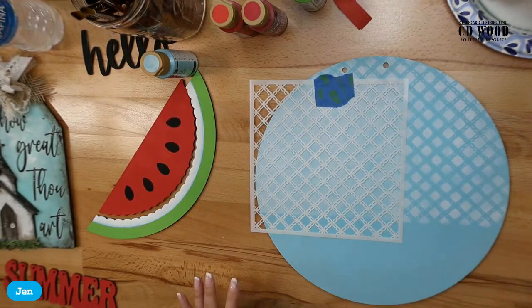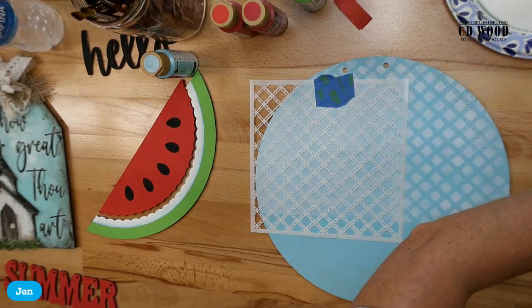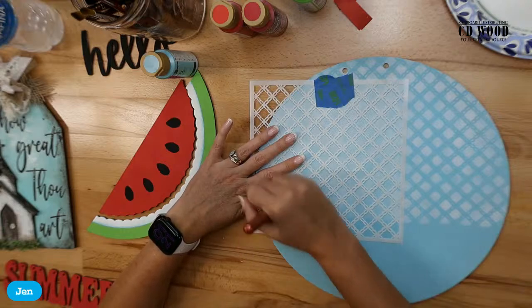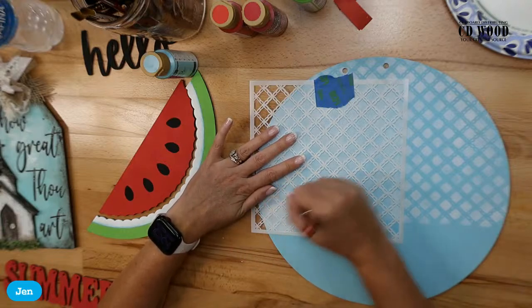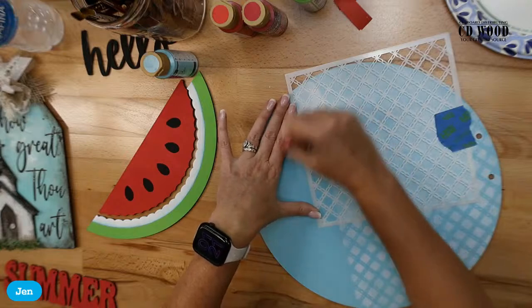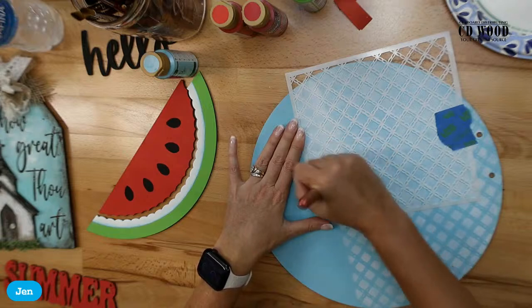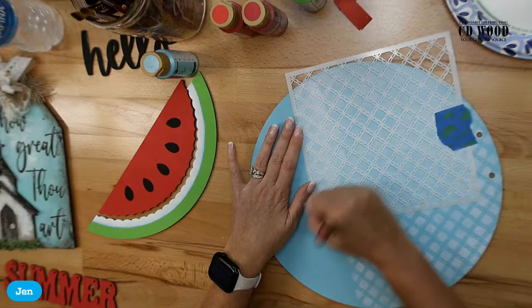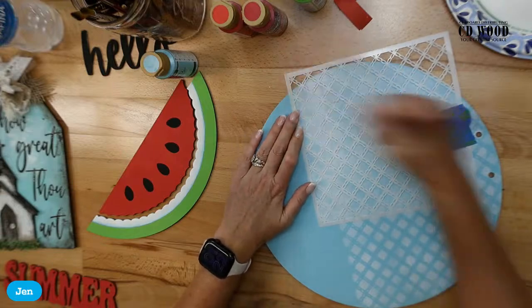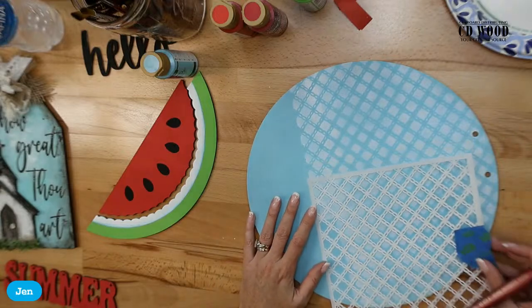Anybody else have fun plans for the 4th? Lindsay always has a cookout at her mother-in-law's house. My stepfather-in-law and his best friend do a private fireworks spectacular. They spend a lot of money and they do a good job. So we sit out there, and this year we're having a weenie roast, just hanging out and then setting off fireworks. That'll be a good time. And then I've got the wedding on Saturday. Lee's coming to the wedding. John and Chris are coming to the wedding. Amy, who also works here, John and Chris's daughter-in-law, is coming to the wedding because my son used to work for their son at the county recycling center in Champaign County.